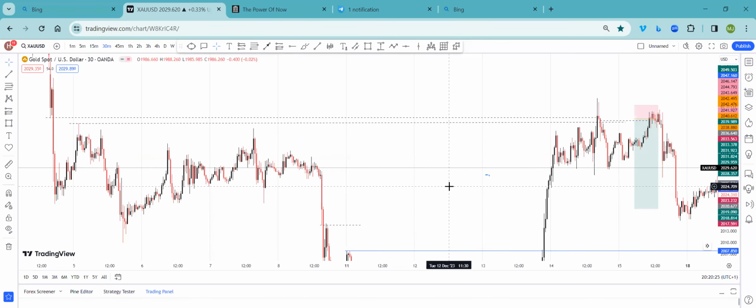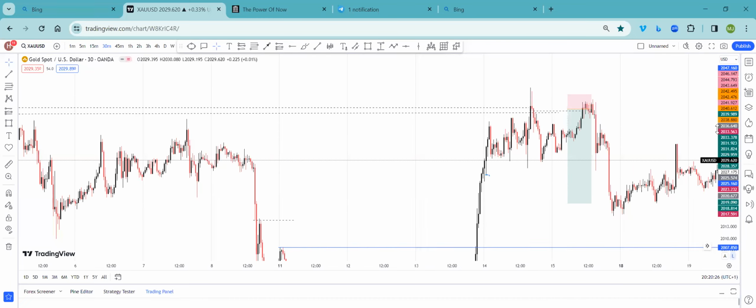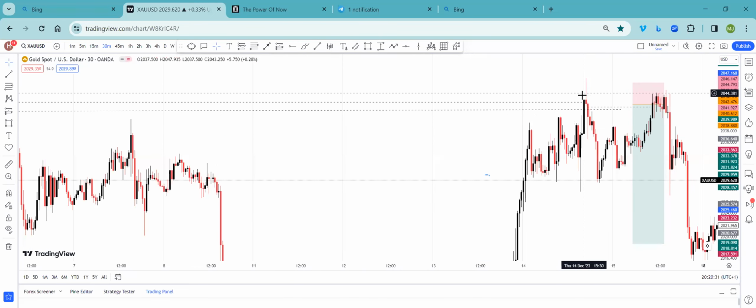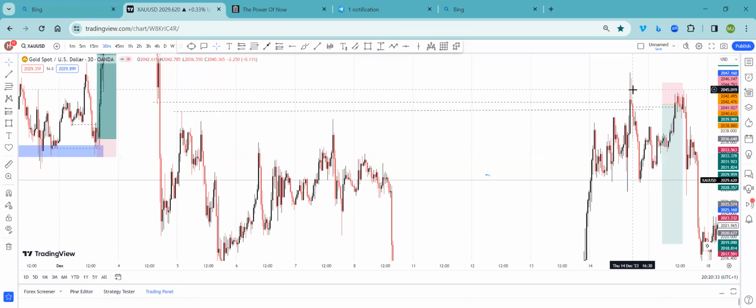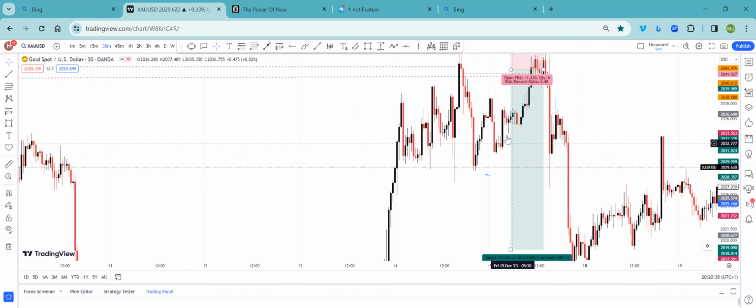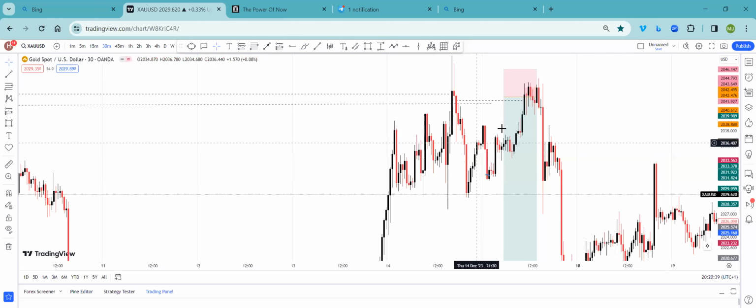Now look at here, very simple. Look at the market after playing around for how many times? Look at it, they already filled that inefficiency. Now, what is next for you? To just wait for your price delivery. Now look at the price delivery. There's already a shift in structure and everything. A new liquidity has been created for an entry criteria. Then you can take your trade from there.